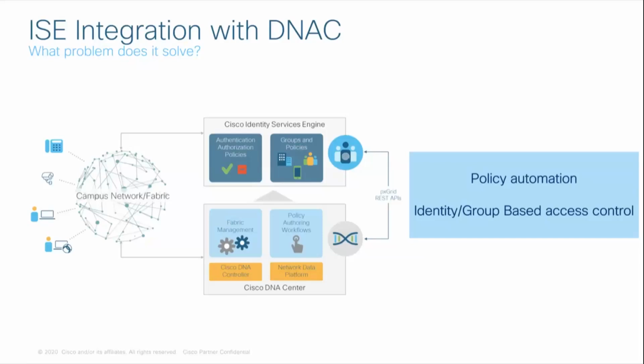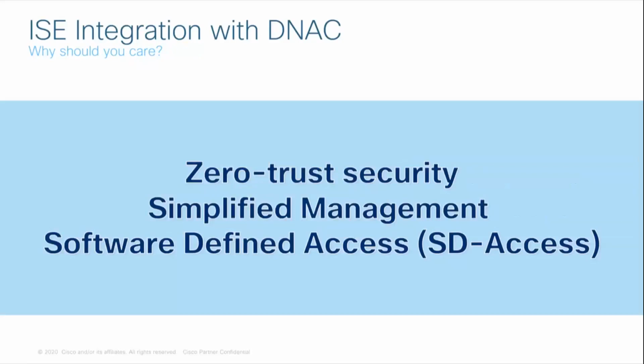A brief couple of words on why we should care about this integration: we are moving nowadays into the zero trust security model. When we move into zero trust security, we are trying to gain insights into users and devices, identify threats, and maintain control over all connections across your network, including Internet of Things devices, such as cameras, manufacturing equipment, you name it, any IoT device.